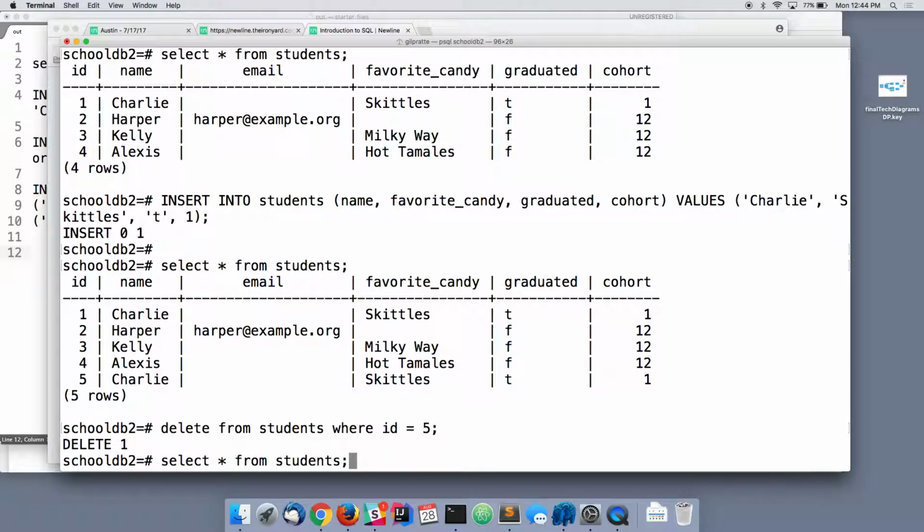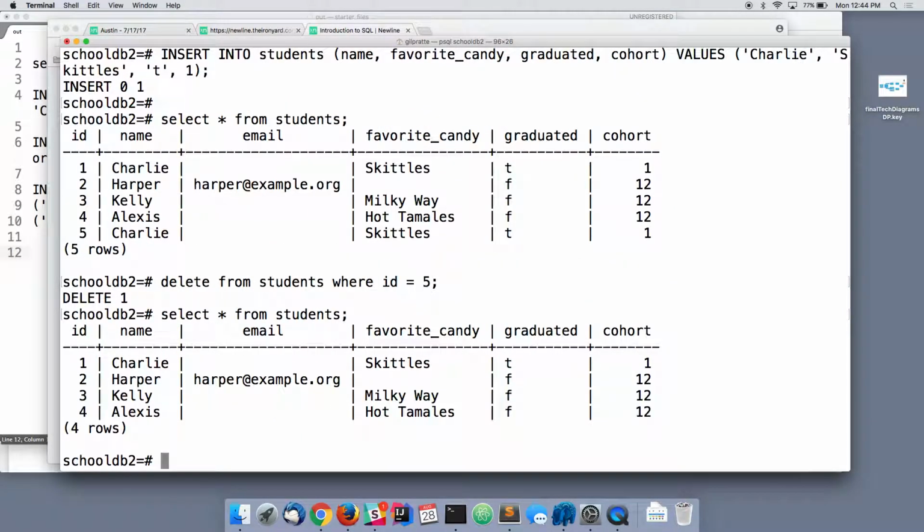This might be the most intuitive thing we've ever done. You tell it what you want it to do, and it does exactly what you say. Too bad we don't code with it because we're going to use an ORM instead, like Mongoose. It's going to do it under the covers.